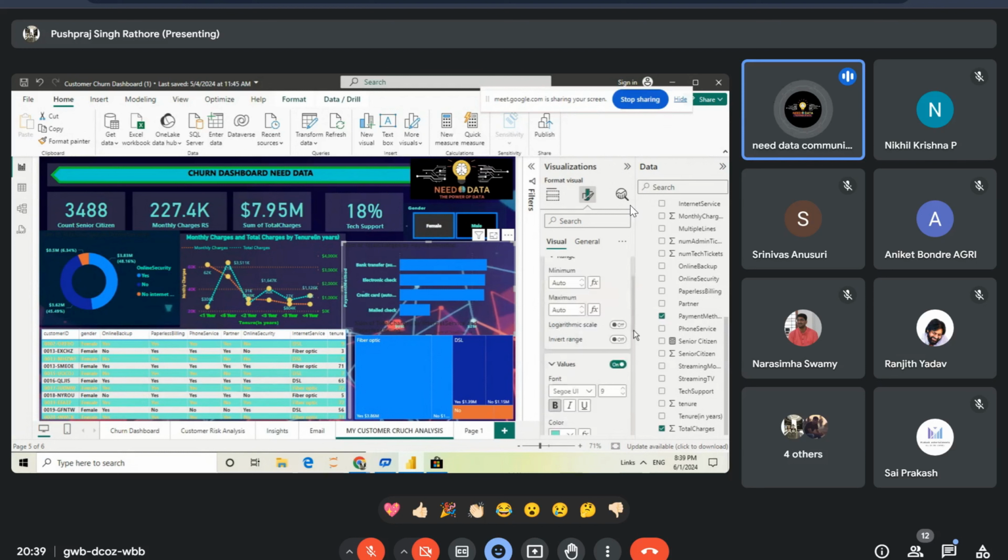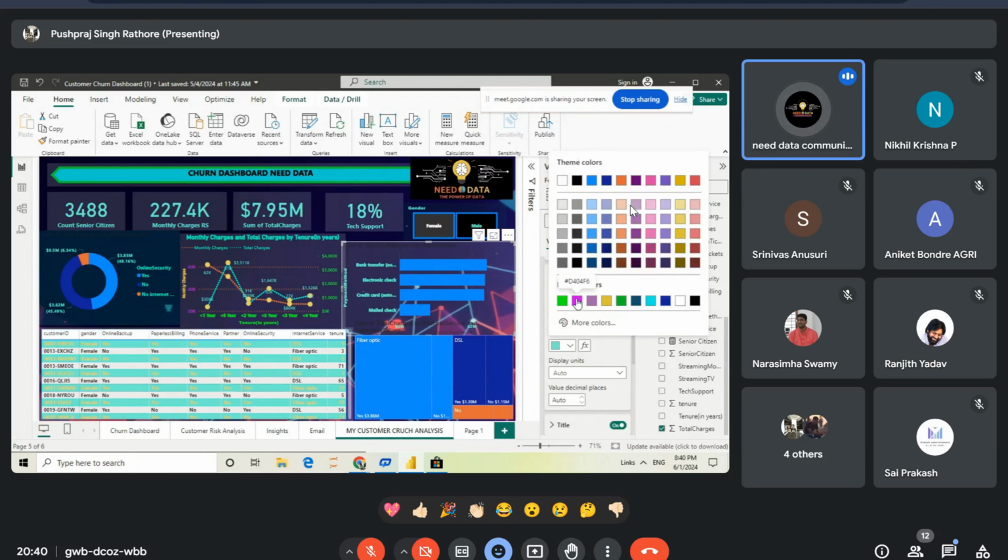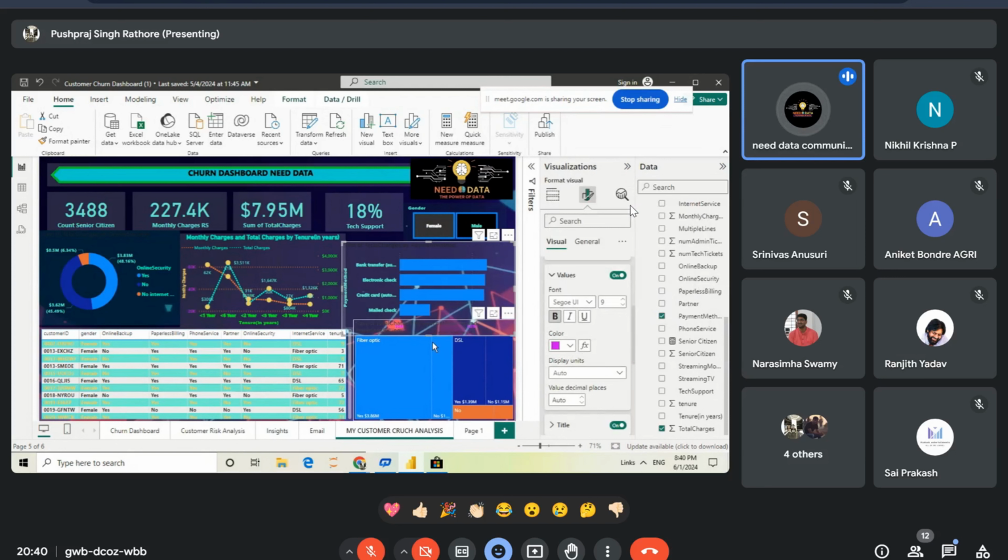Okay, and you can drag and drop, and you can change the color. For this value, I just require this color. Here you can see some value changes on the downside, so I'll just fix this chart. Yeah, here you can see the 2 million and 0.1 million are easily available.